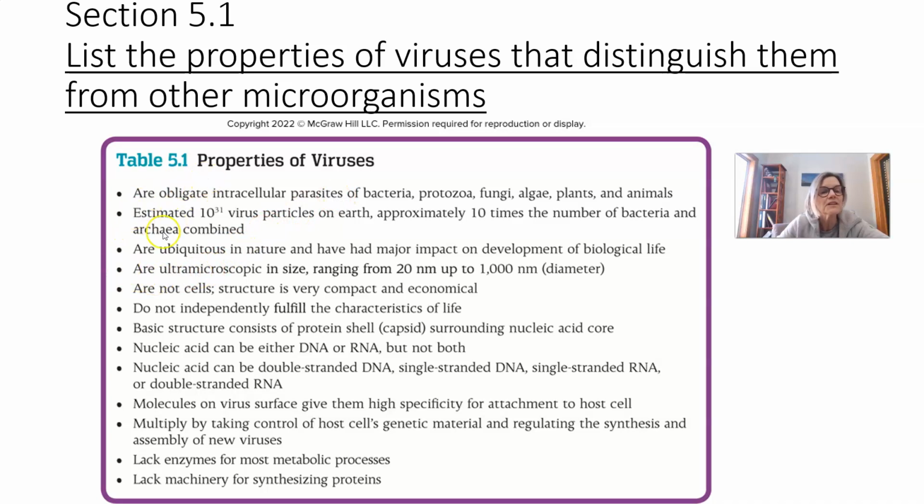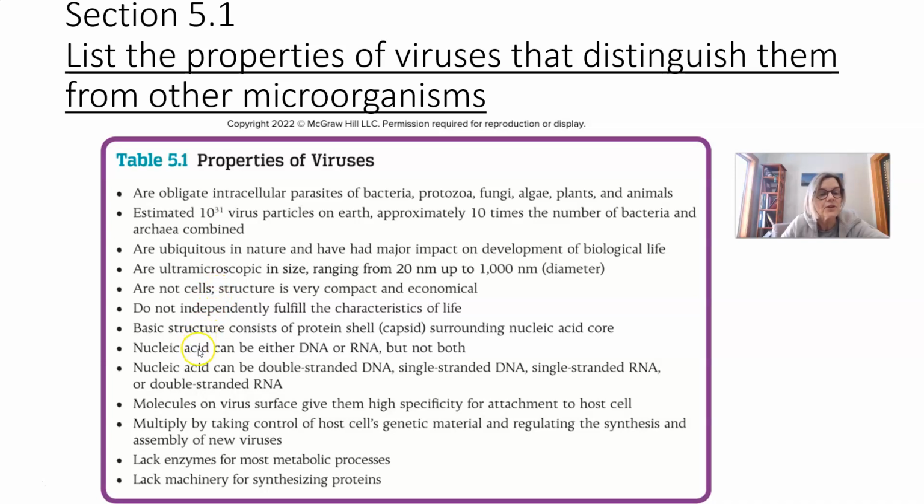A couple other really defining characteristics. One I already said, they're ultramicroscopic. They're much smaller than bacteria, and I'll show you a picture related to that. A big one is they're not cells. Their structure is very compact and economical, but they're not made of cells. Here it says they do not fulfill the characteristics of life. And I'm going to show you something on the next slide related to that.